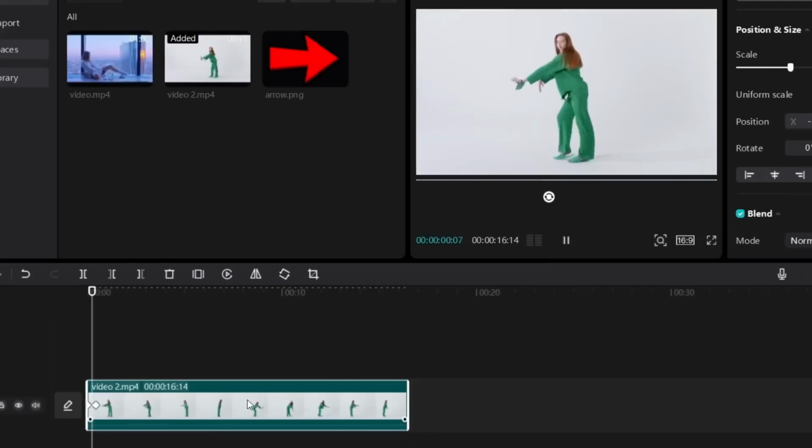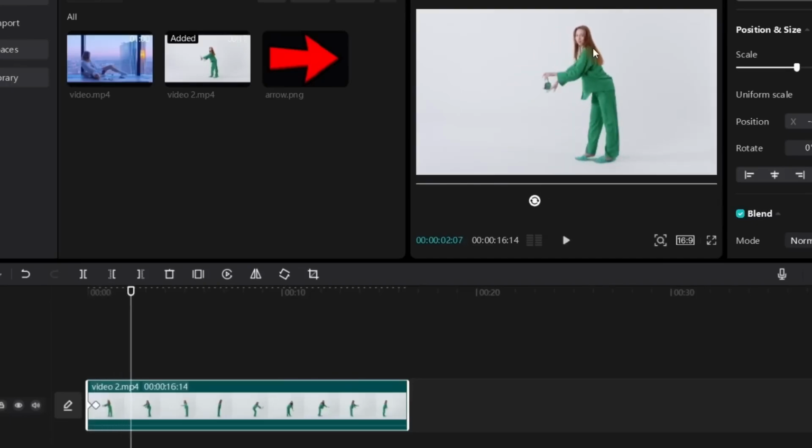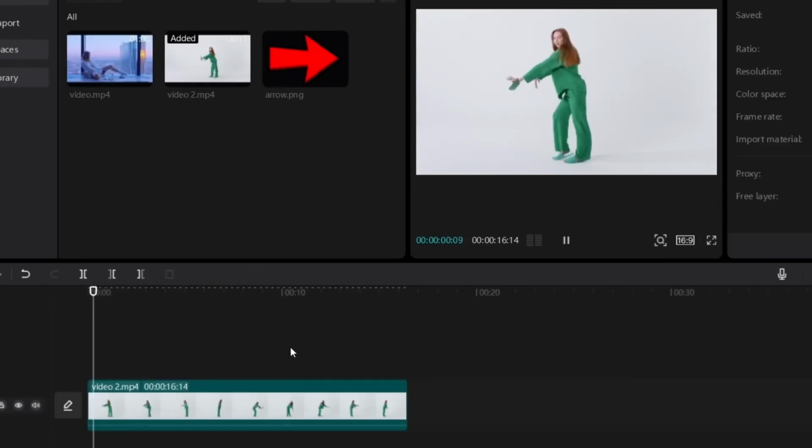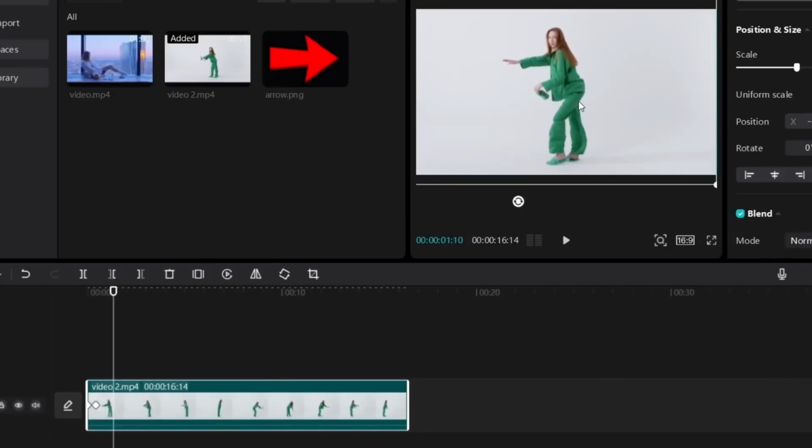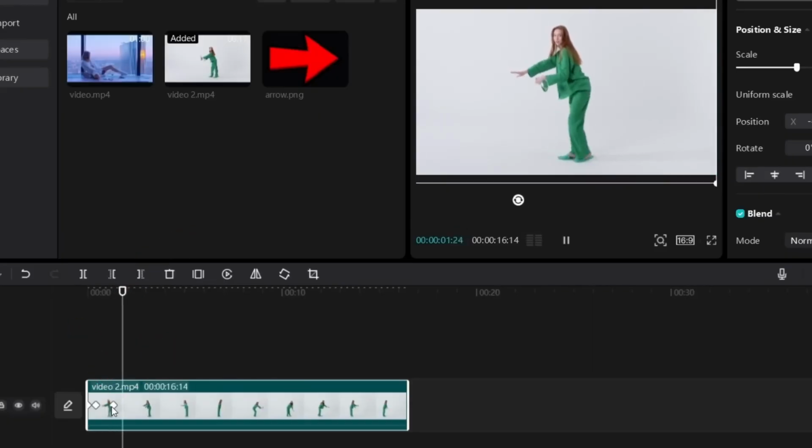So I go to the start, you can see it zooms in. And at this point, let's just assume I want to keep her in the middle of the video. So here you can see she's in the middle, right? As I continue, right now she's not in the middle. So I can actually move the video like this. And as I move it, you'll see that another keyframe will be added. Then just play the video again, like this. So she's still in the middle.